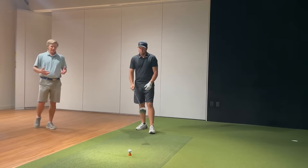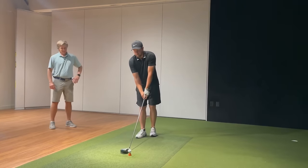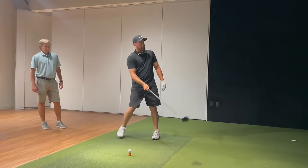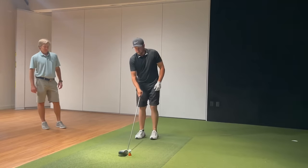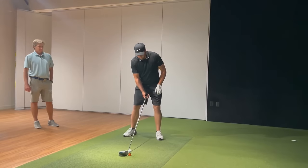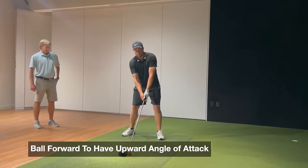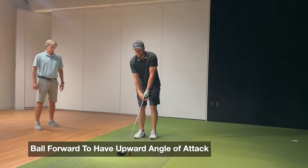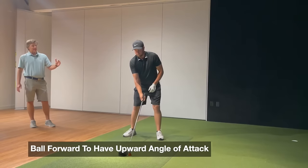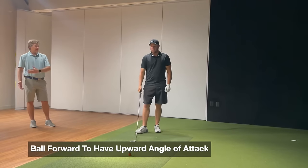Let's start off with setup. In the setup, it's good to have a consistent setup — after you've got your line where you want the ball started, you set up to that line. I use the shaft as my guide point for the inside of my heel, making sure both feet are together on my line, so the ball is just inside my left heel. That's a pretty typical standard place, and it gives you an upward angle of attack on driver, which we see on Trackman makes it go farther.